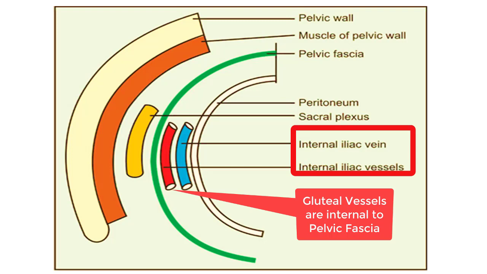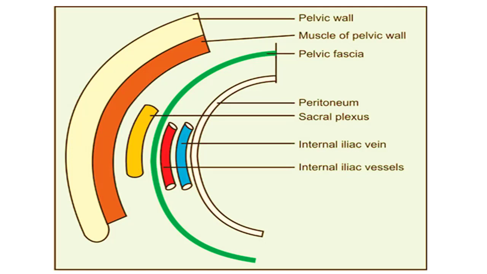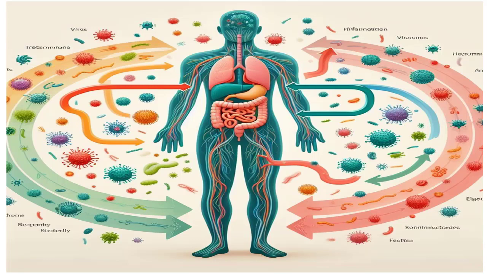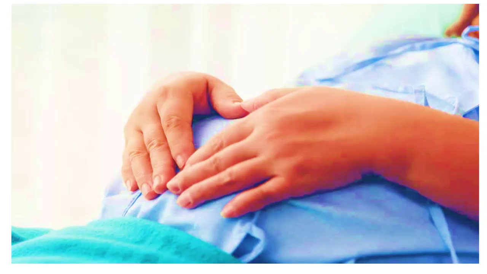Another point is that the parietal fascia over the pelvic floor is loosely arranged between the peritoneum and the pelvic floor. The significance of this loose nature of the fascia is that it forms a dead space, and this dead space allows the distension of the bladder, rectum, uterus, and the genital structures as well. But remember, due to this loose nature of the fascia, there are also chances of rapid spread of infections as well.